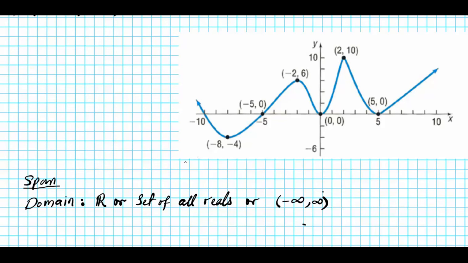In that case, we're going to take our flashlight and project the graph onto the y-axis. The portion to the left, just project it on the y-axis. The portion to the right, just project it on the y-axis. So if you flash a flashlight onto this graph, what kind of shadow will be cast on the y-axis? That's the projection of the graph. Or think about it this way: how low does the graph go, and how high does the graph go? That's basically what your range is, the vertical span of the graph.